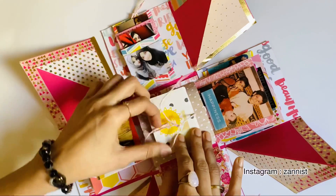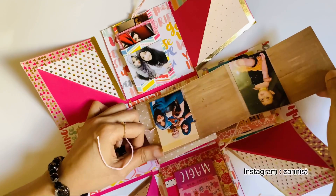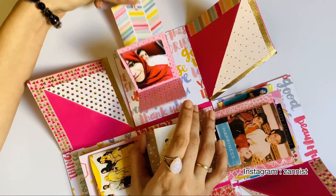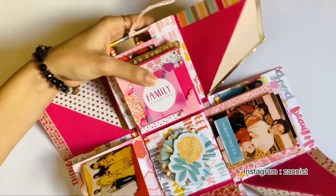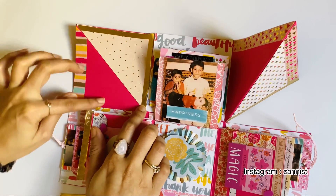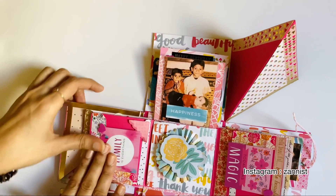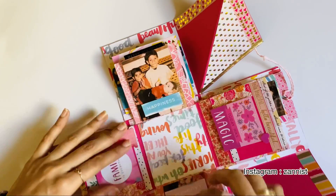This is a folding element. I've pasted some photos and made some handwritten notes. This is my favorite waterfall element. I've created two sides on opposite sides. I've finished 3 photos. We normally cut hearts. If you put an extra photo in this area and want to use personal notes, you can create an extra photo in this area.